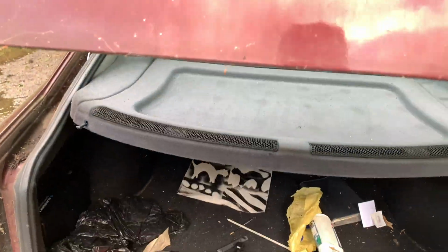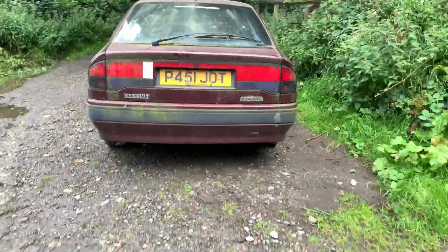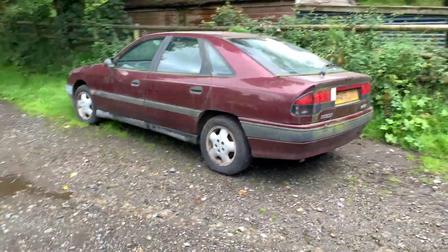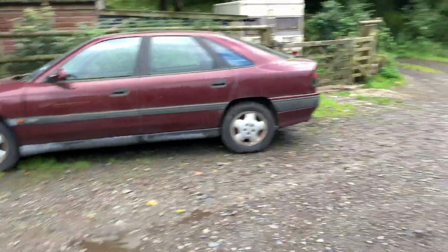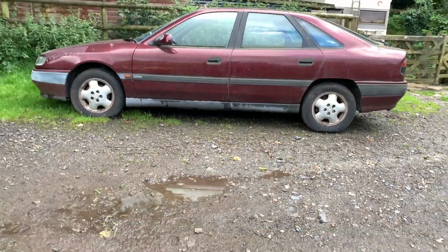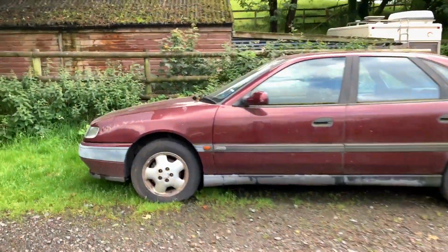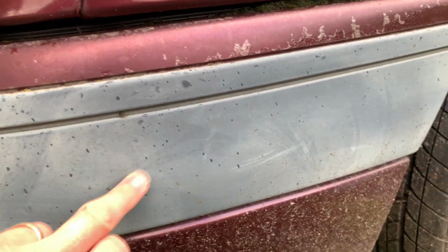So this is it. My Mark 1 Safrane, my next project. What's next? Well, if I don't wash it within 24 hours, I will be divorced. Let's just say my wife's not as keen on this one as she is the black one. But I already love it. So yeah, we're going to wash this. So make a note. I did notice this before, but I forgot to mention it. It has a missing indicator. And this is very grey, and it's going to be very black very soon.